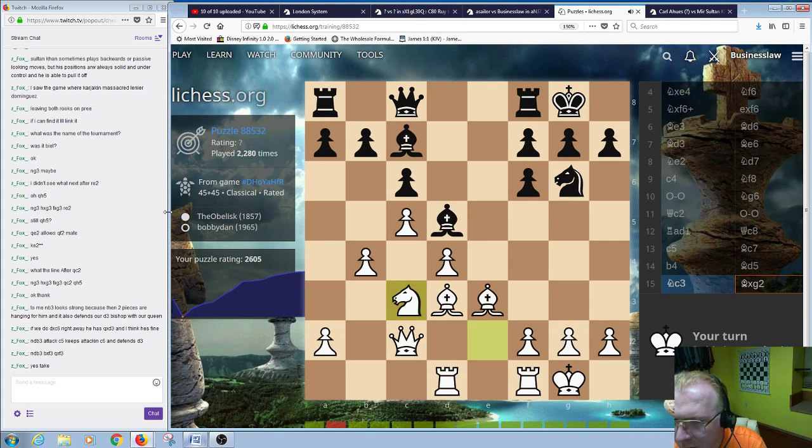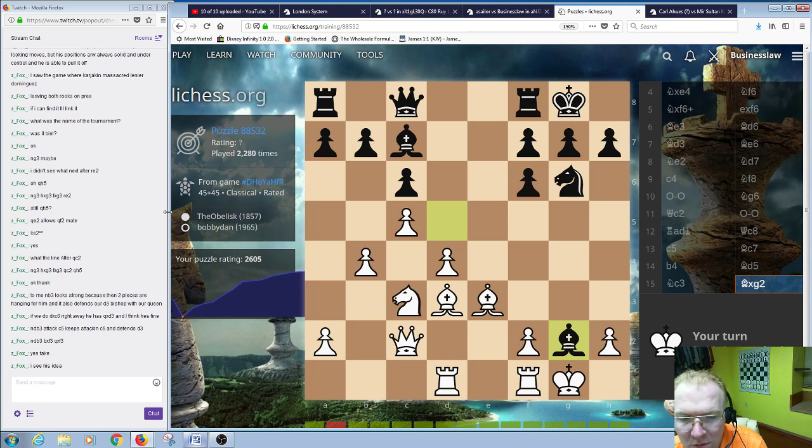Oh, interesting. So, bishop takes. So we're attacking the bishop, and so he sacrifices itself on g2. And see, if we take here, he'll bring his queen right there to g4. We have to retreat back to h1. And then he's got knight to h4. And I don't know. Do we have enough compensation for that? Do we have to give the piece back?